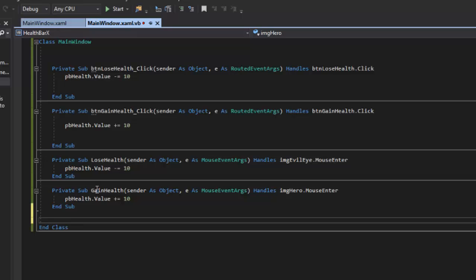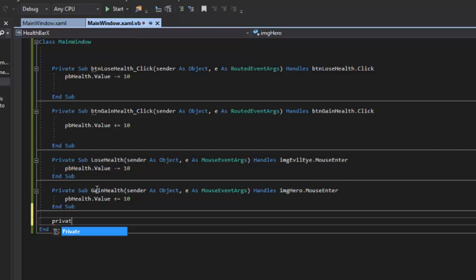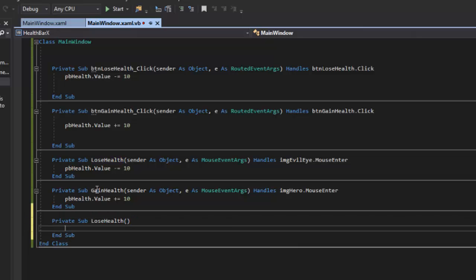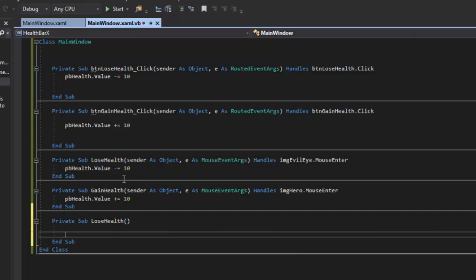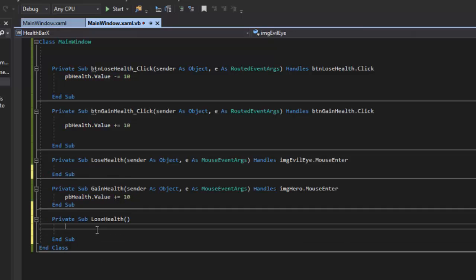So I can just say private sub lose health, and then from there I'm going to close that off, hit enter. Now I have my private sub lose health.